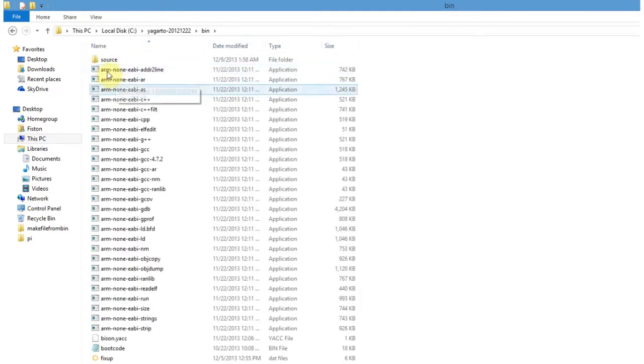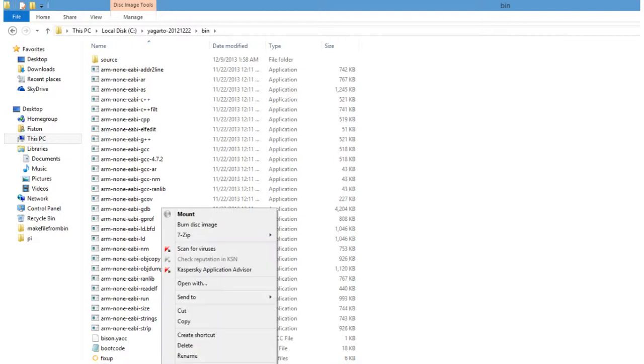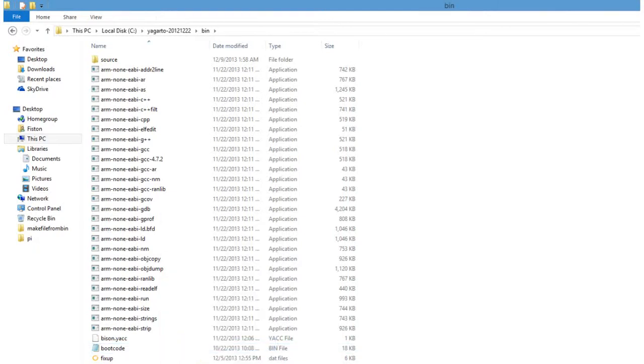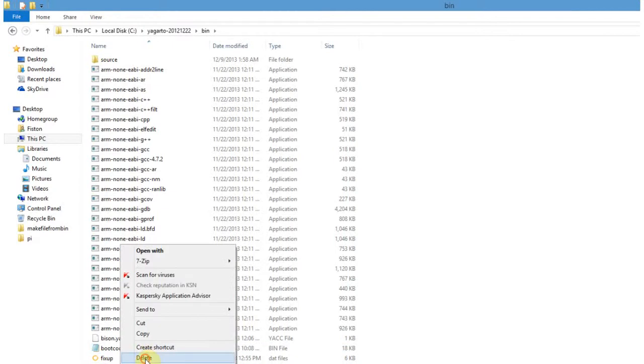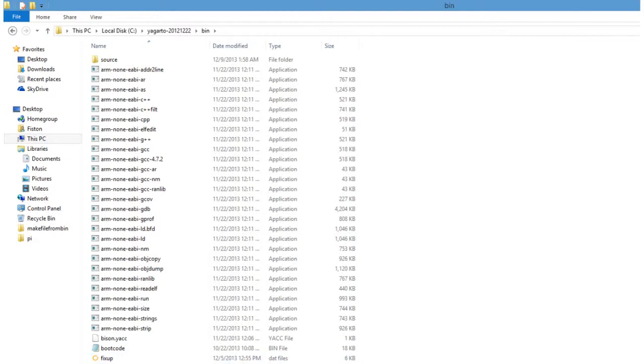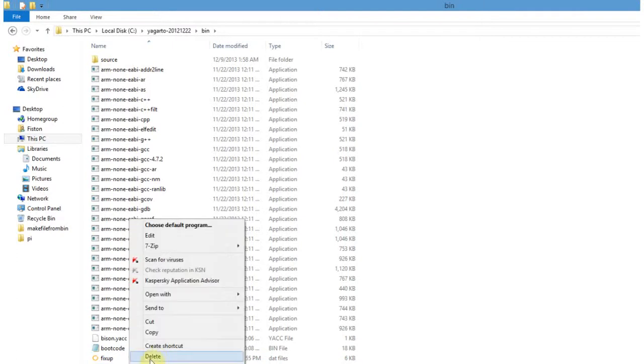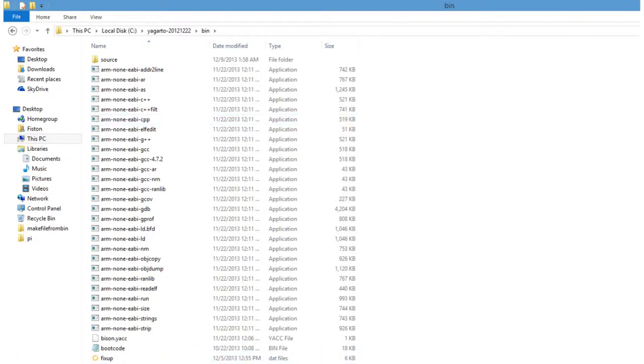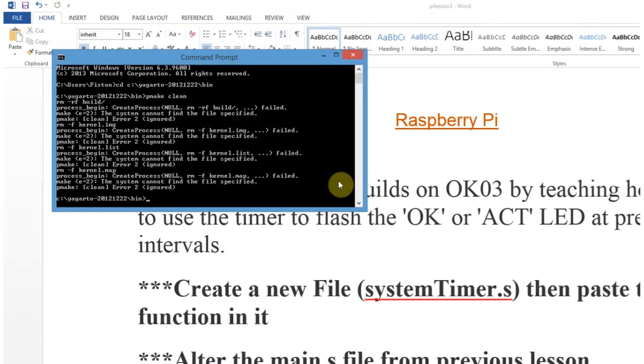So I'm gonna go in there. I already deleted the build file. The next thing I'll delete will be the disk image, because this really is not needed, as it's from the previous example. We're gonna go ahead and delete that, and then you also delete the list file because we don't need that one either. Delete that, and also we are going to delete the map file because it's also not needed. And after deleting this, now we just want to compile, so we can go ahead and compile.